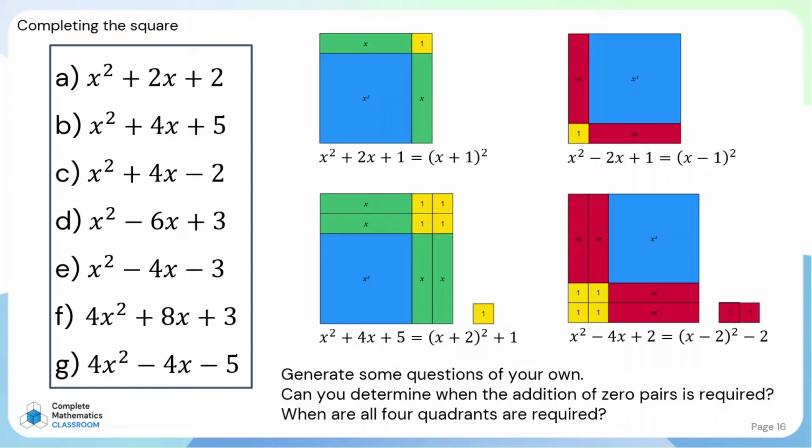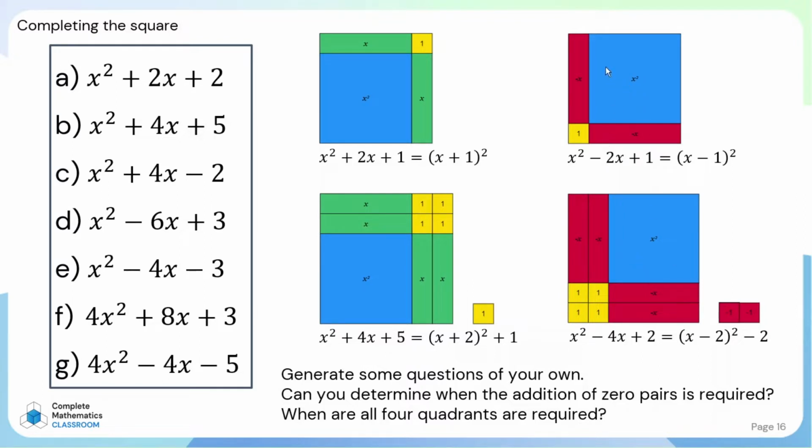So, this task is all about using algebra tiles to model completing the square. And we have a series of increasingly difficult questions to try on the left, and then 4 completed examples already. The 2 examples on the left all just involve positive tiles, so hopefully a little bit more straightforward. And the ones on the right involve negative tiles.